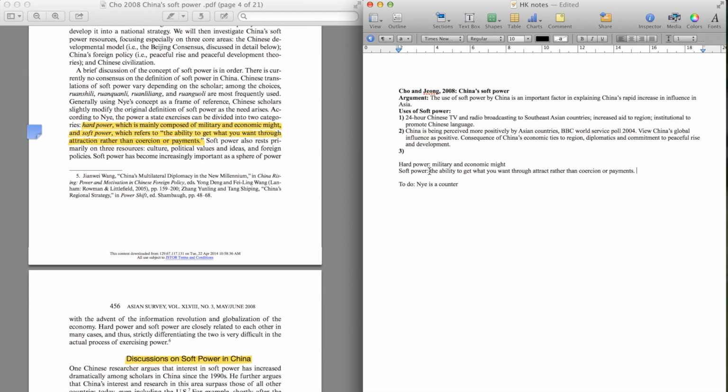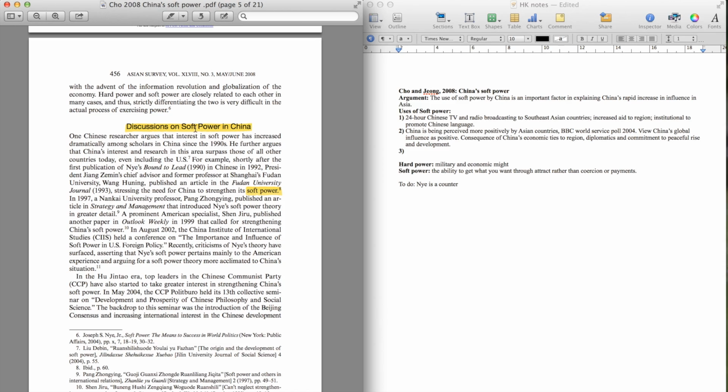Okay, great. And now the reason to include these definitions, or why I thought they were useful, is that in an essay I need to define what I mean by the terms that I'm using. So if I'm saying, yeah, China's soft power is amazing, well, then the examiner is probably going to ask, well, what do you mean by soft power? Why is that so amazing? Which is why I want to have this definition here. So again, I've kept in mind my overall objective, which is ultimately answering an essay question in my exam, and I'm making notes on things that are relevant to achieving that objective. In this case, it's noting down these definitions, which might be useful in the long run.